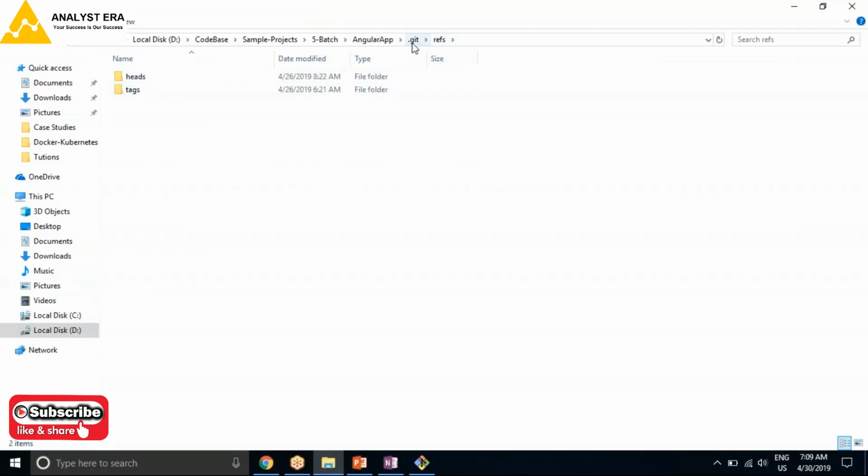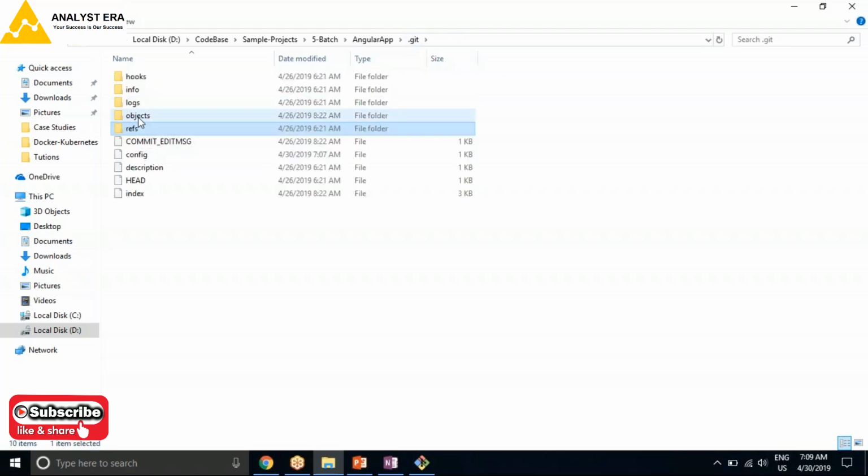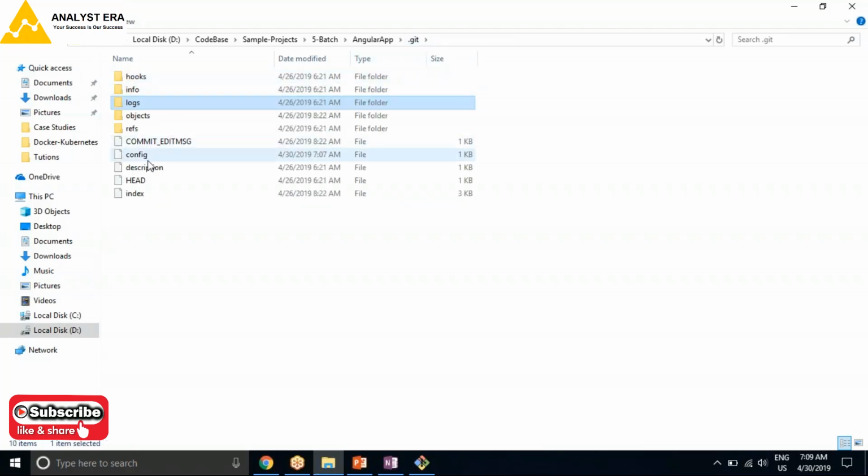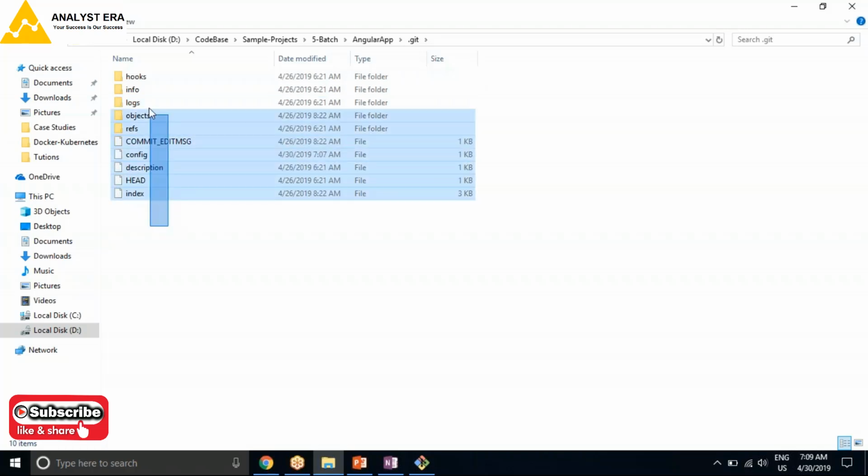tracked here inside the references, inside the refs folder. And all my logs, whatever is happening with my code in the repository, all of that is present within the logs folder. So this is where all of your logging is being done for your specific repository. All of these are taken care of by Git. We need not worry more about this folder.